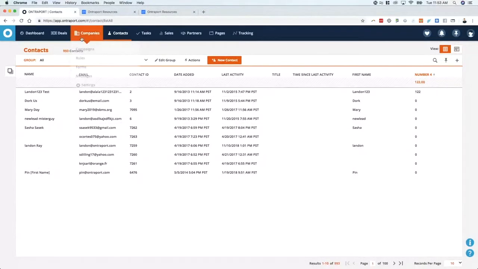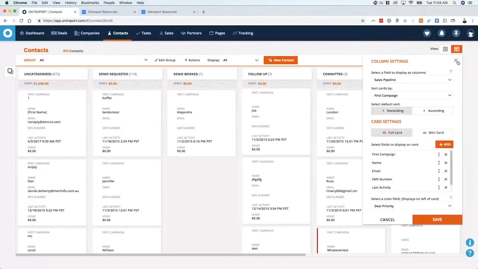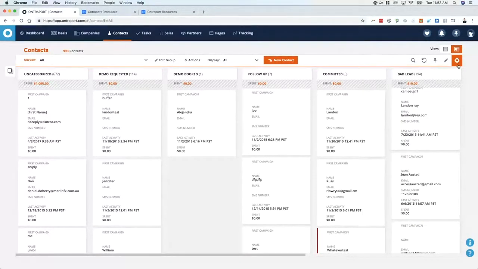Okay, and then of course there is card view. Now card view doesn't exist in all group objects, but it does exist in your contacts, companies, deals, and any other custom objects that you've created. So if we go to contacts and we select card view here, here's your settings for this particular view.